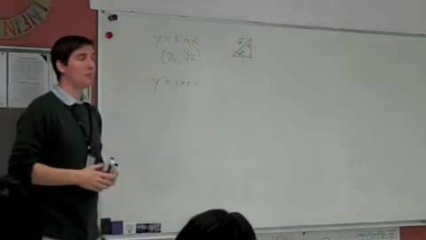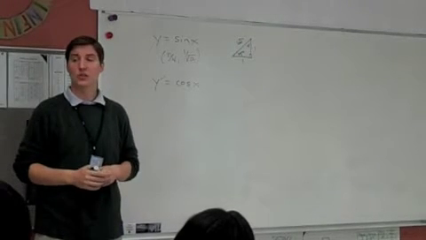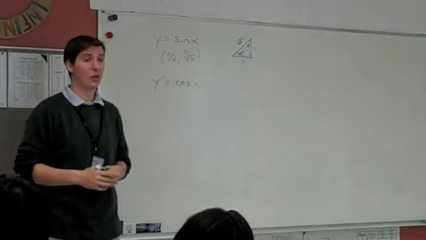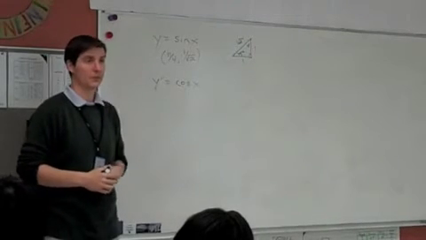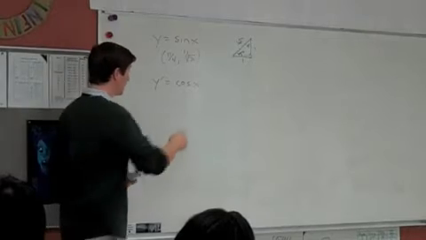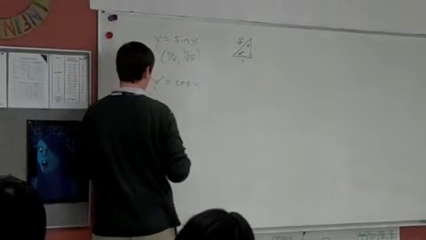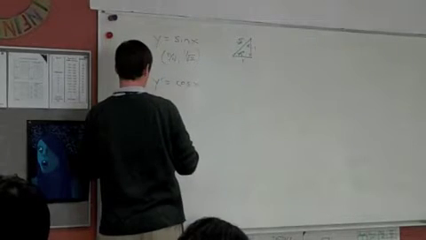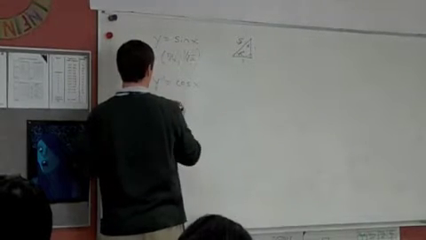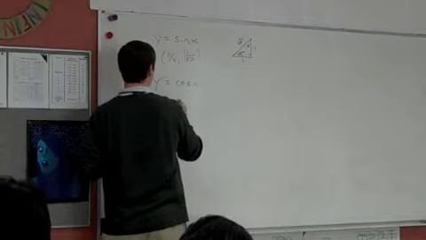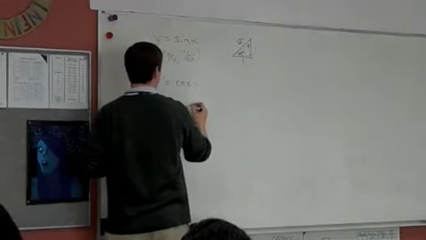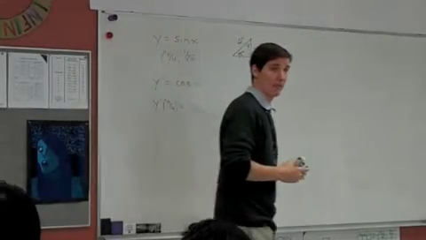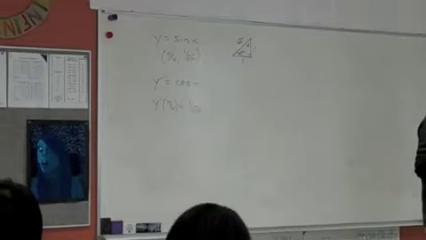I have my derivative function. How do I find what the slope of the tangent line is at pi over 4, comma 1 over radical 2? Plug in just the x value. This one is determined only by the x value. So what is the cosine of pi over 4? Same thing as the y value. y prime of pi over 4 is going to equal 1 over radical 2. Questions on that? Good?